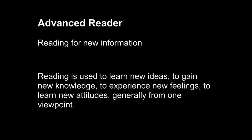And you'll teach kids at this level. Now, most of you folks, the advanced readers, you might have some in fifth, sixth grade, but chances are we're moving on past elementary school. So I didn't really develop this far because students in this classroom are early childhood and elementary majors.